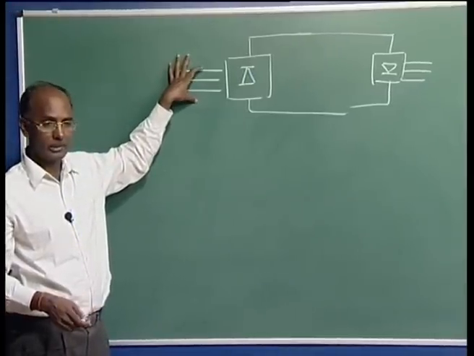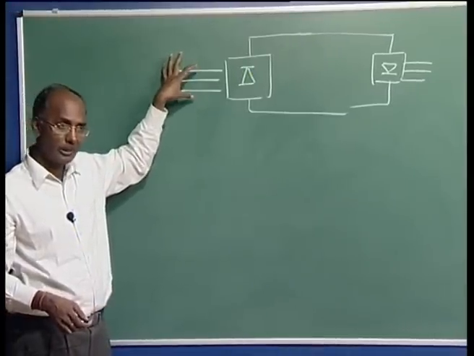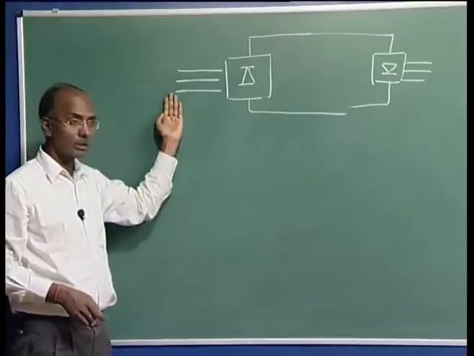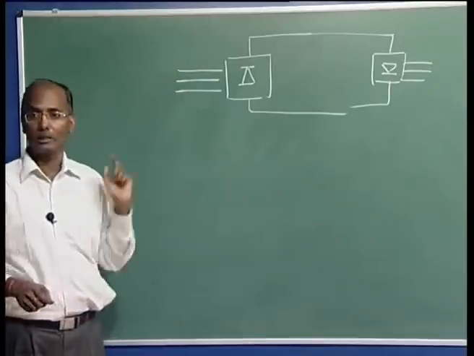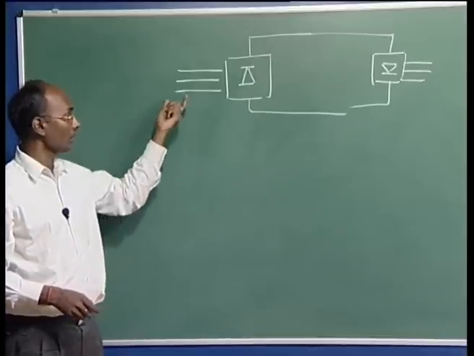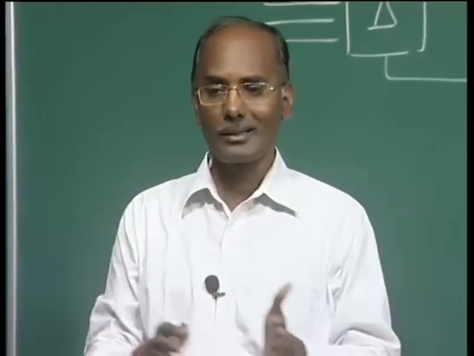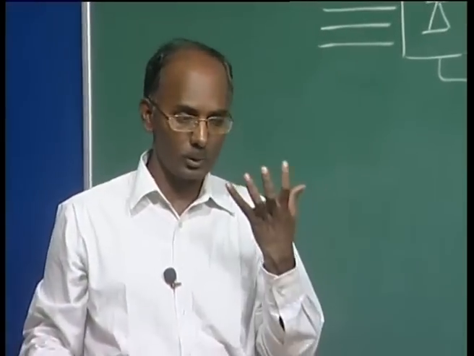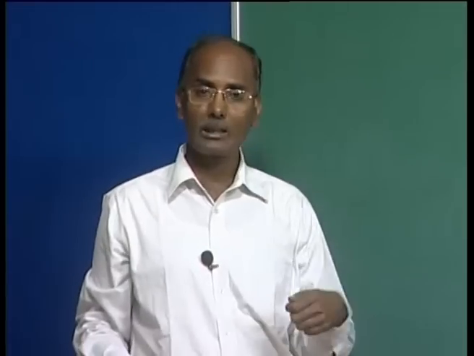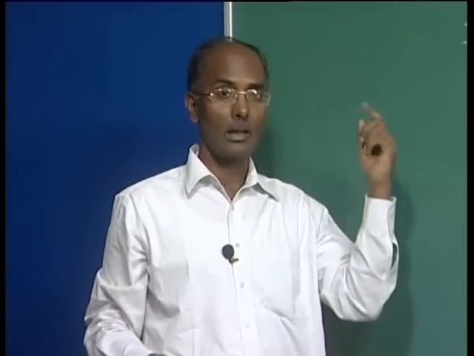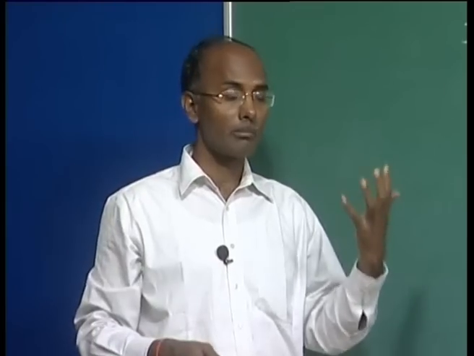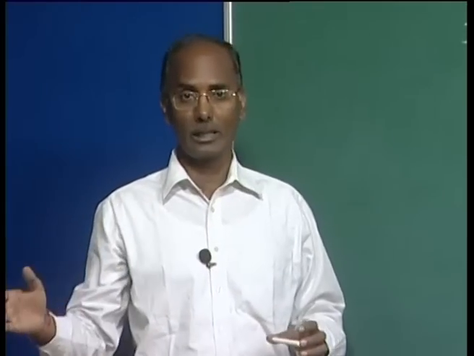If the fault occurs on this side, no doubt it is an AC system, and the protection of the AC system is very strong. We have protective relays and circuit breakers, and they will take care of that fault. But any protection system in an AC system requires several cycles, because the relay will sense the fault, then give the signal to the circuit breaker, and then the circuit breaker will operate. It may require 2 to 5 cycles.